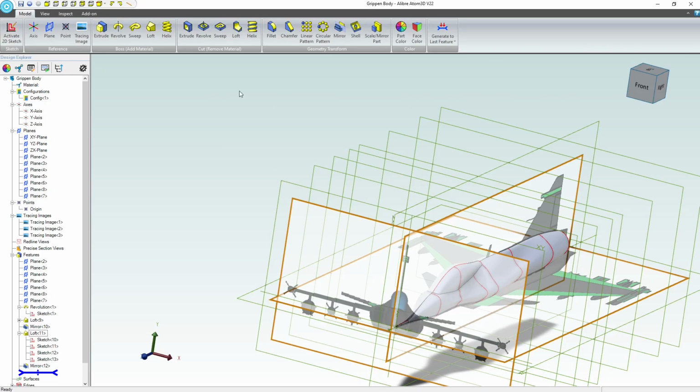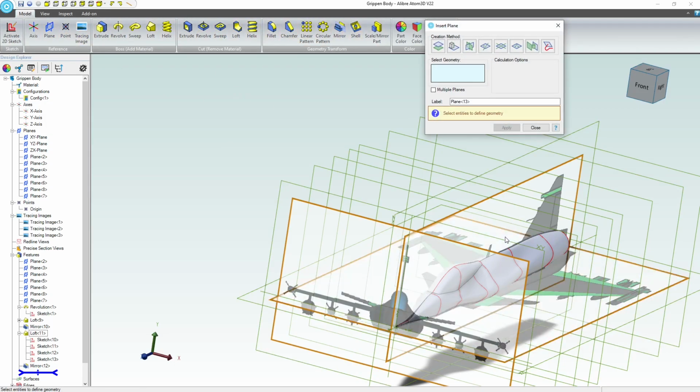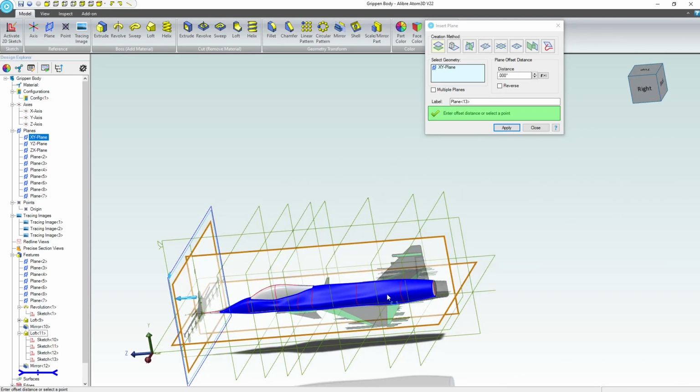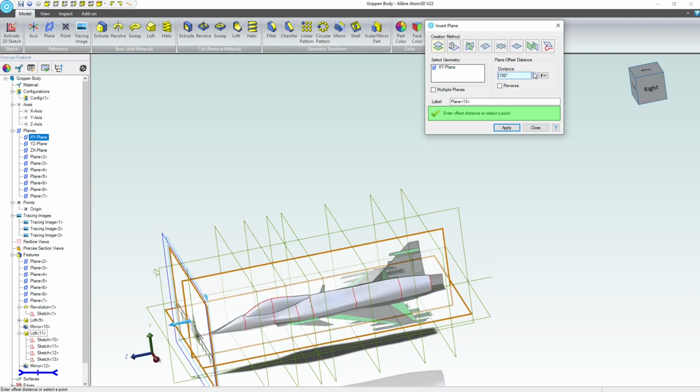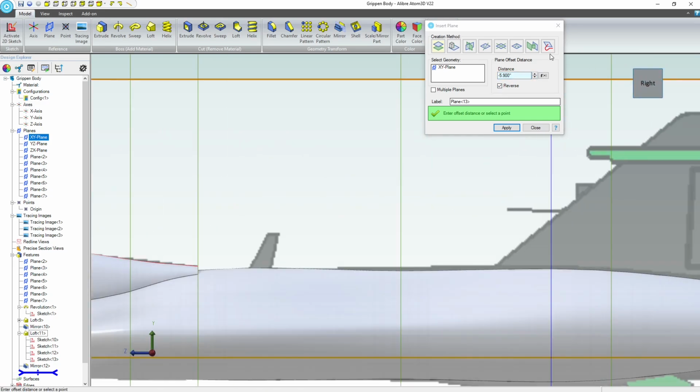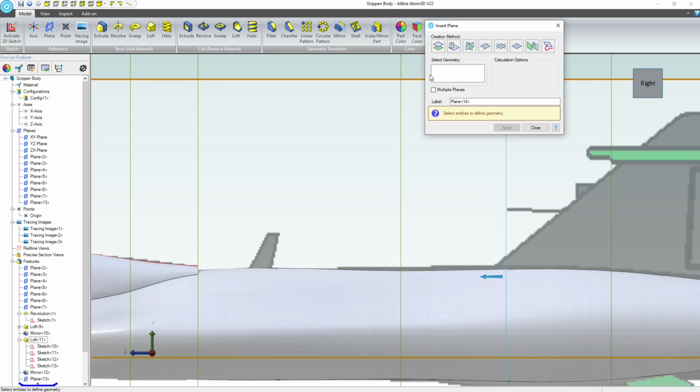In fact, I have to deactivate my sketch. I lost my place here. Let's create a plane. We'll choose the XY. And from the distance, I'll reverse that. Of course, old habits on other platforms on how you reverse stuff. We'll go to the right here. And let's say negative 5.6.